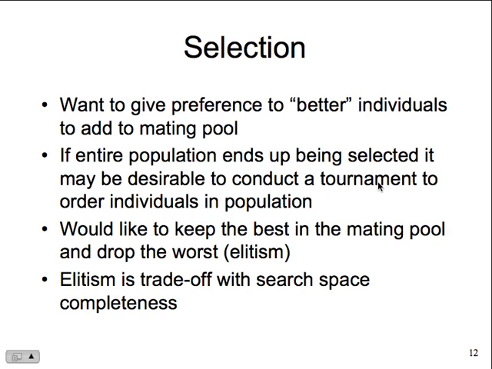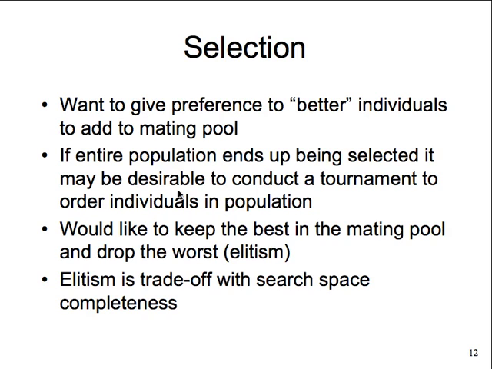It may be desirable to conduct a tournament in order to order the individuals in the population. So if the entire population is selected, then you either have to find a better selection or you order the selection. You take the top 10, the top 15 to make your search space smaller. You're going to consider everybody, and your first pass will probably be all the cities that are possible. Your worst case scenario is a route that makes sense, that's completable, but maybe it has the highest time it takes because you're backtracking. But you're only going to select the possible routes, maybe out of the first iteration.